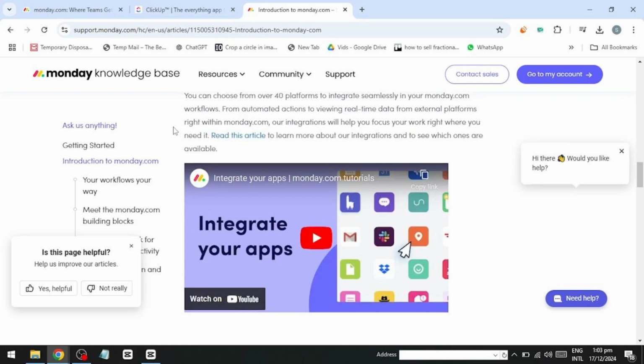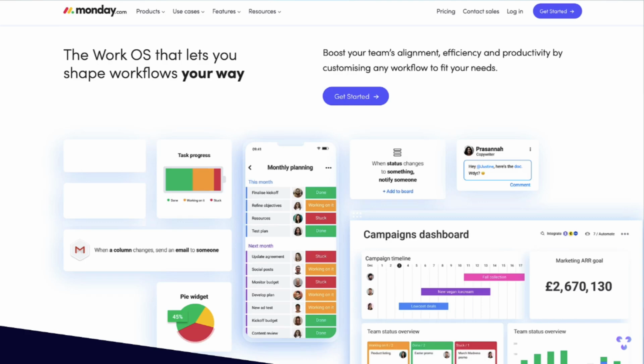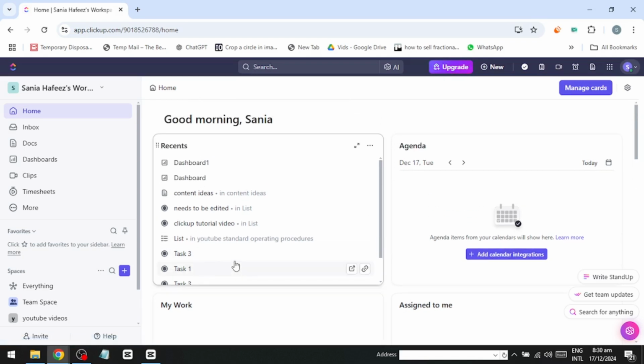Automation is another area where both tools shine, although ClickUp's automation process feels slightly more intuitive. For teams seeking advanced customization, ClickUp offers more flexibility, while Monday.com focuses on delivering a smoother out-of-the-box experience. In terms of setup and user-friendliness, ClickUp can be overwhelming for beginners due to its sheer flexibility and feature set. However, for growing teams willing to invest time in learning the platform, it provides unmatched potential.